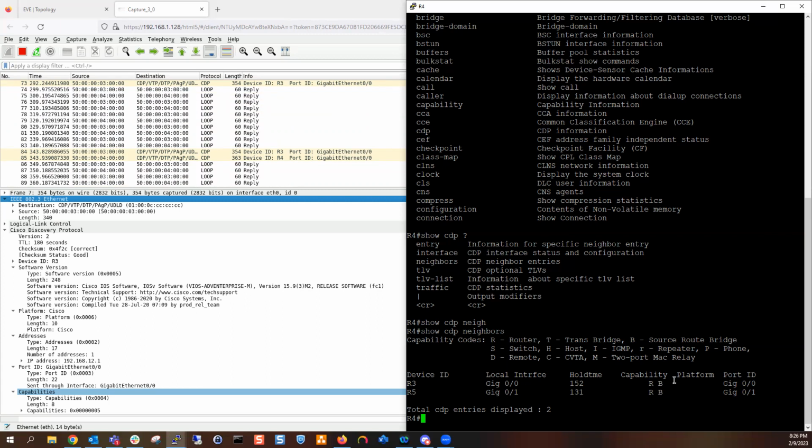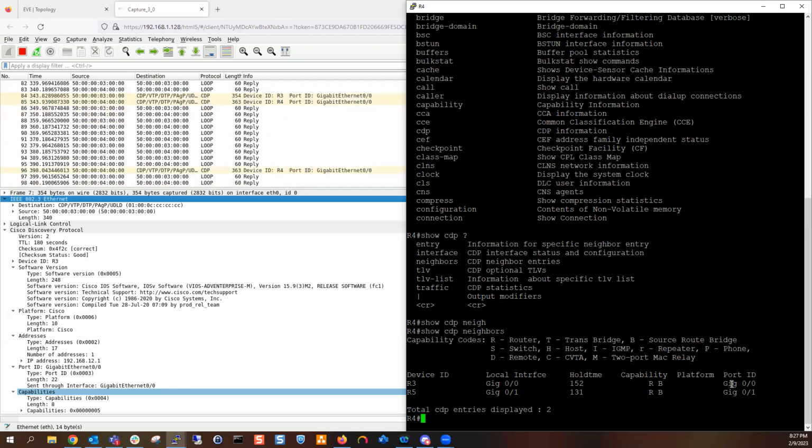So capability codes explain that, right? The platform, typically it'll tell you if it's Cisco, what have you, depending on the software version of the device. The image that I'm using right now to explain how this concept of CDP works is very limited, so we're not going to see any values for the platform version. But in a newer, maybe Cisco 9000 switch, you would see that filled in, okay?